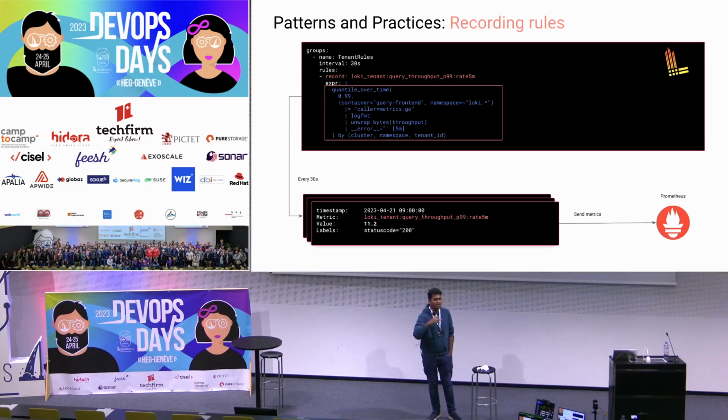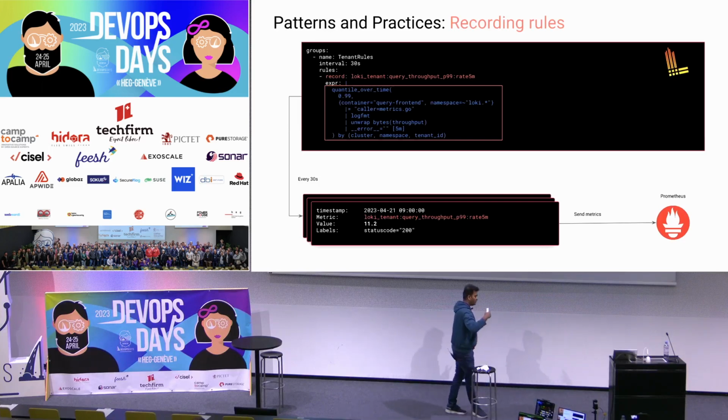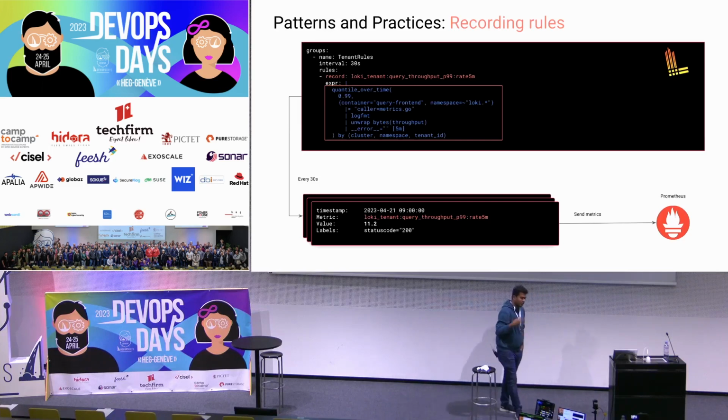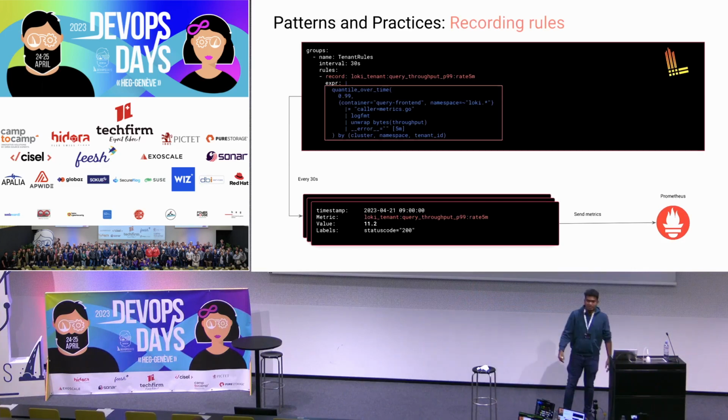So this recording rules runs in the background. We have a separate component called ruler, which takes care of this one. And whatever the metrics generated by this query will be sent to some Prometheus compatible store, right? So then you can use that metric as a normal metric. Like you don't have to make this LogQL every time. You can just use that metric directly. So that's the idea. It's similar to recording rules in Prometheus also, if you're familiar.